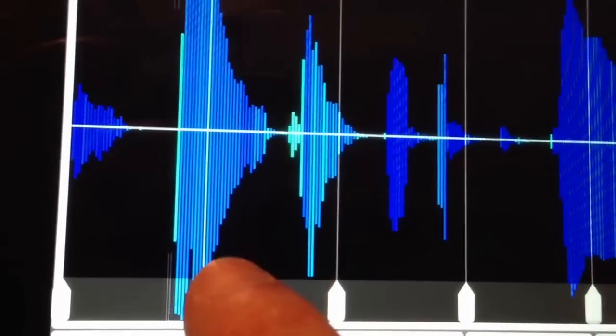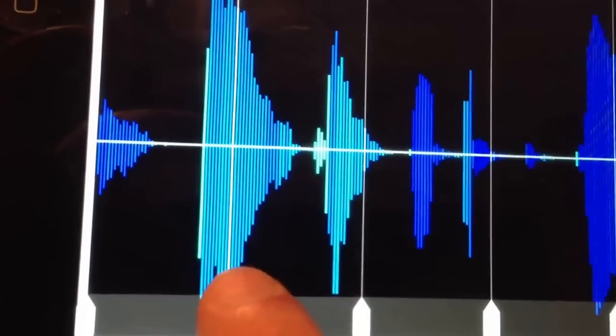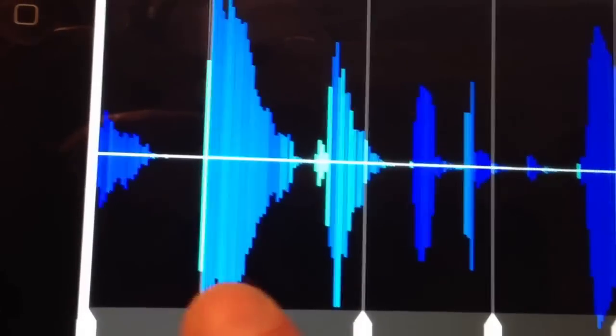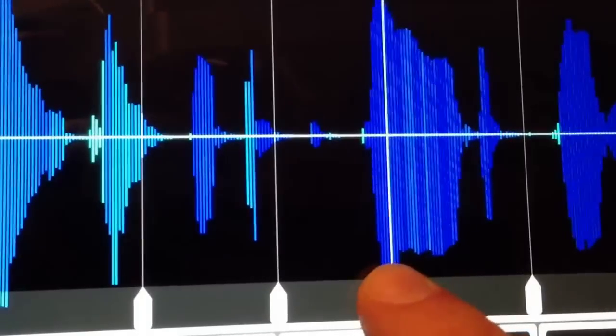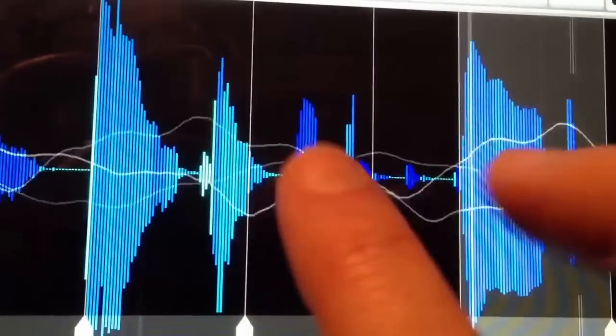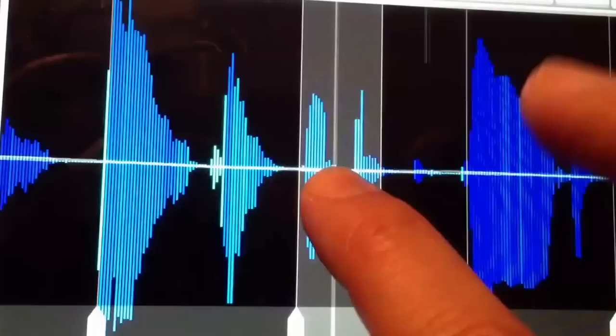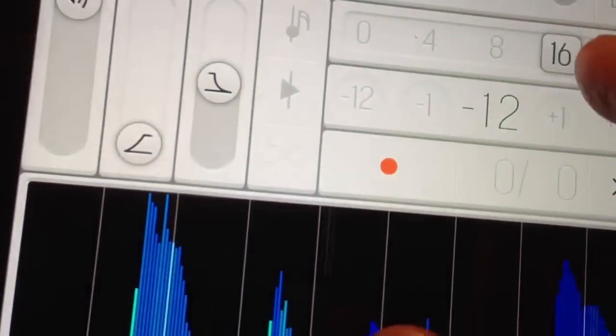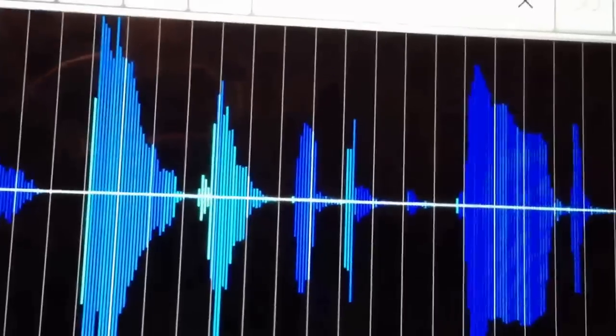And further, what's cool is if you touch this little button here, it'll put markers in the bottom. So let's say this particular marker doesn't land on the beginning of that transient. You can move it over, and then when you play that note, it'll be right on it. Same is true, let's say, for this one. If I move it right here, then when you play the... Like, that one's not coming in right away, so I could move the marker here. Perfect. And if I move it to like 16 or 32, then all of a sudden I have these 32 different sonic events depending on the sample.